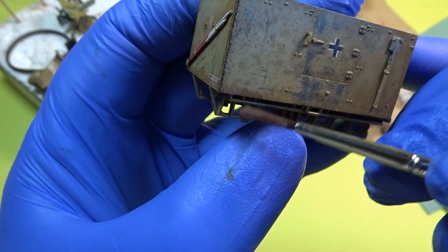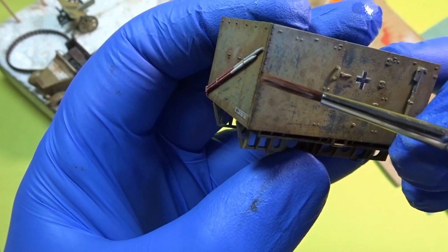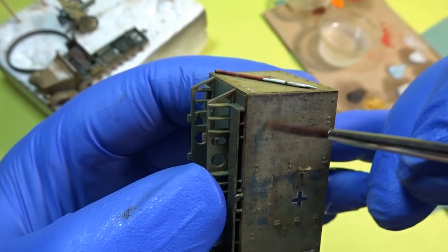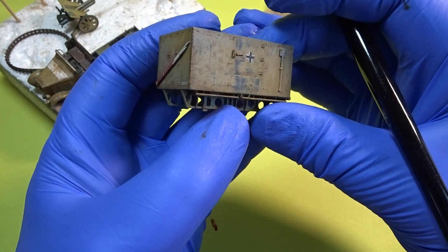Sadly the mojo was being sapped out of me at an enormous rate on this build — everything was going wrong. Usually I would now go on and do some more light and dust tones, but I just really didn't have it in me to do the full amount of oil work that I should have done. But hopefully this little video will show you some of the techniques you can use when doing the smaller models.